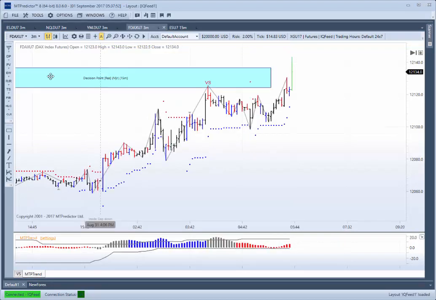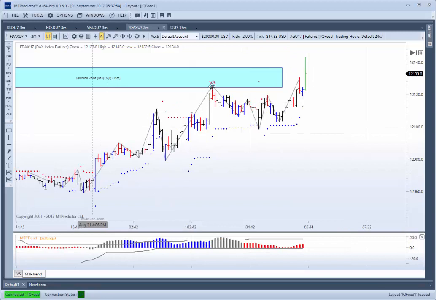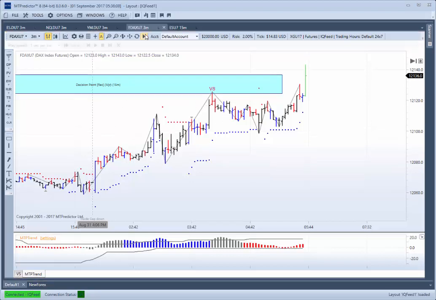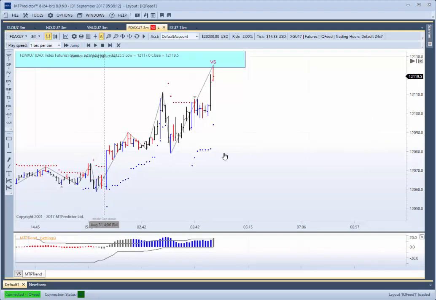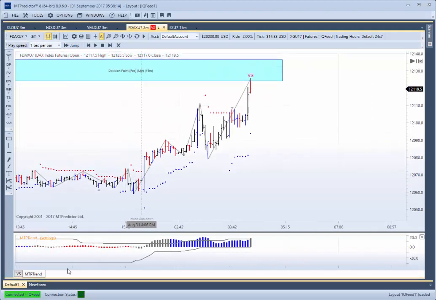So if we go down to the 3-minute chart, you can see the market was rallying up. There would have been a sell setup here. This was against a blue MTP trend and hadn't reached the 15-minute DP resistance, so this one would have been avoided. But this VS sell at the time looked to be a very good trade setup. So let's go back and have a look at it at the time. It's important to look at these at the time without the benefit of hindsight.